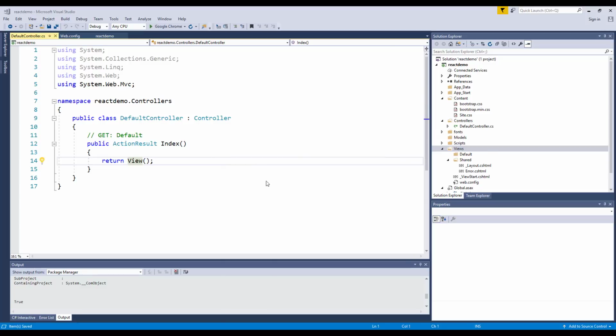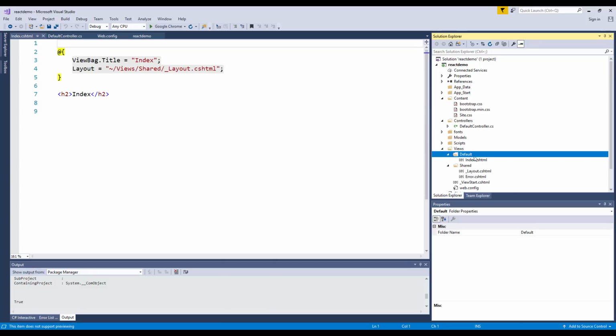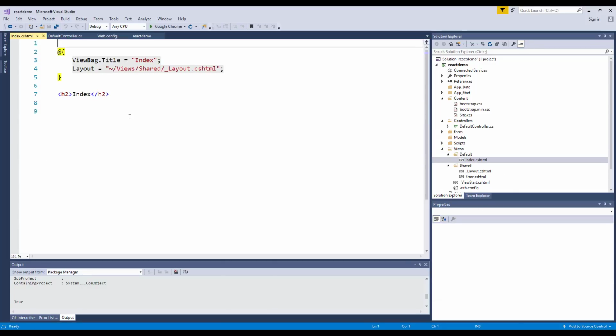So this is going to add our view, and you can see now under the default folder where it used to be empty, there's now an index file. We'll just change this to React tutorial. And inside here, this is actually called Razor syntax. In fact, if you've never used ASP.NET, you probably want to follow along on a different tutorial before you even get to this, because this is mostly, once again, about how to integrate React with ASP.NET.